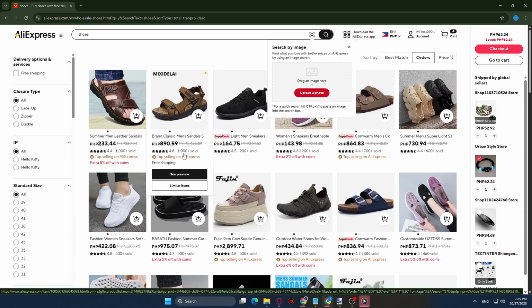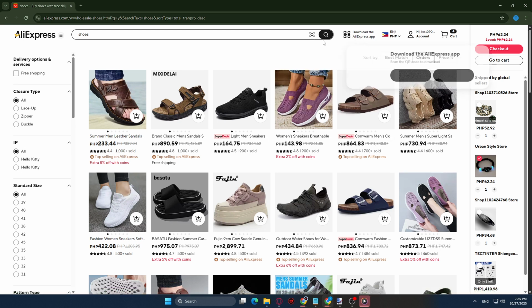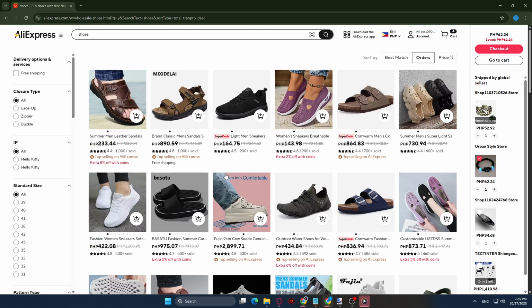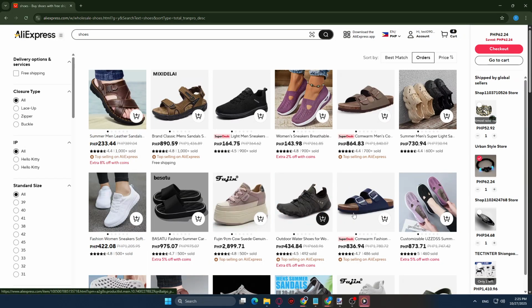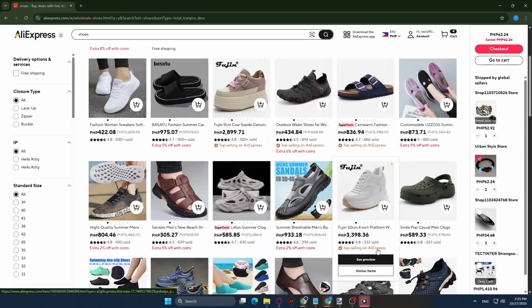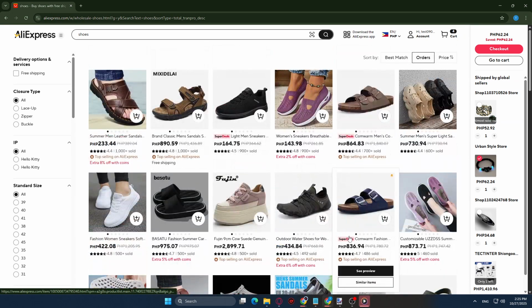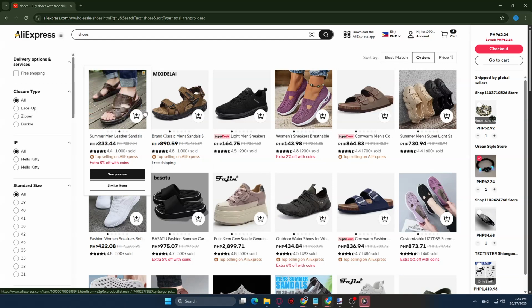And just like that, you're done. You've now effectively learned how to navigate Aliexpress, choose a category that interests you, and sort by orders to find trends in that specific area. Remember, understanding the platform and its functions is crucial to a successful shopping experience, whether for personal use or business purposes. If you employ these steps, you'll be well equipped to find what's hot in the market quickly and efficiently.